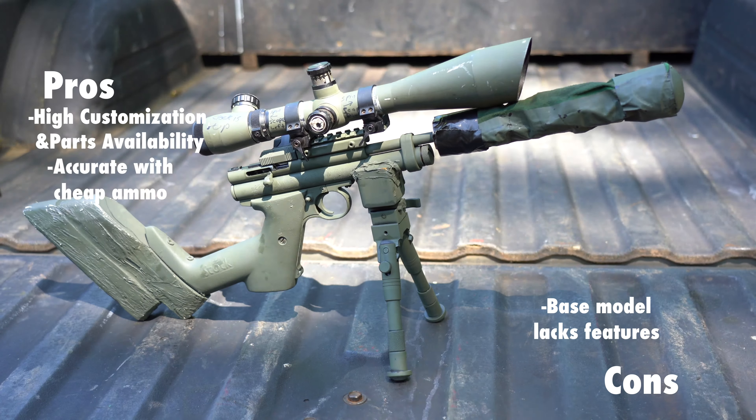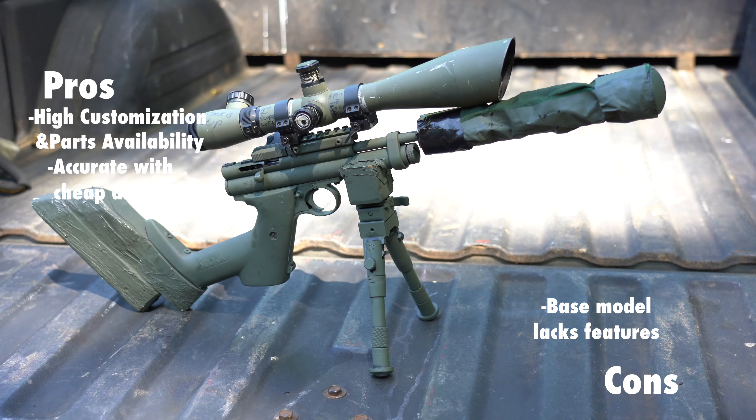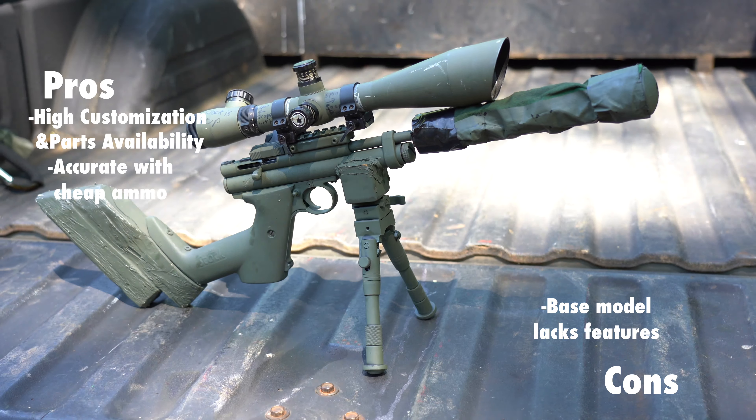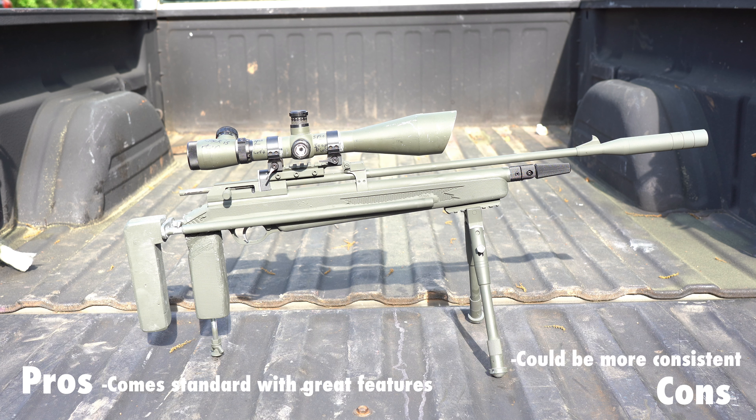For Crossman, you can buy a Crossman 2300 or 2400 that come with a stock and dovetail rail, but that's it. The pros for the Trail Scout is that it comes with a suppressor and a magazine system — two pretty important features in my experience. The first con for this gun is it isn't as consistent as I would like. While this gun beat my 2240 in the grouping test, it doesn't feel nearly as consistent. The pellets in the Trail Scout will drop down the more you shoot it, but in the 2240 they'll stay on target the whole time you're shooting.